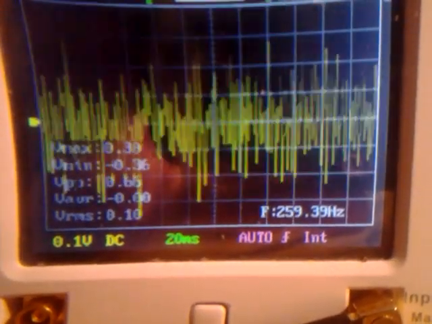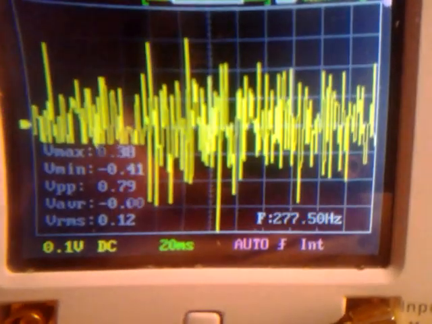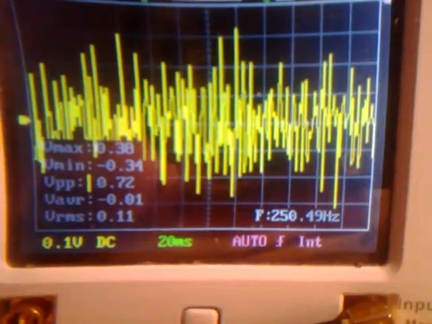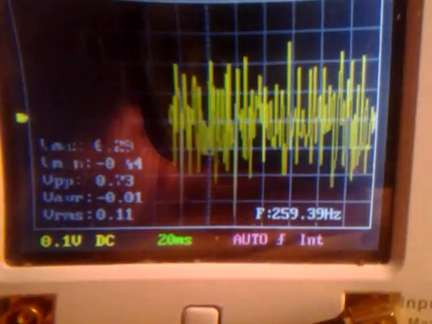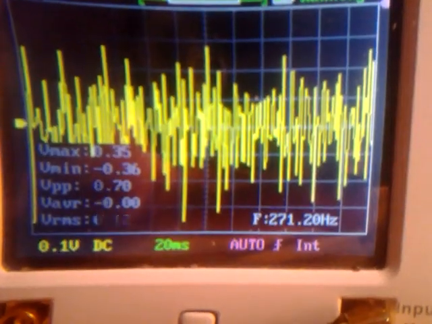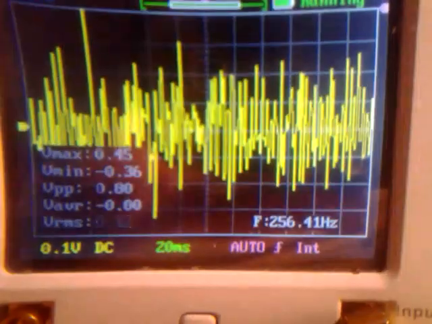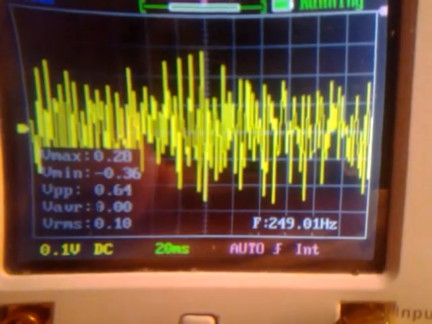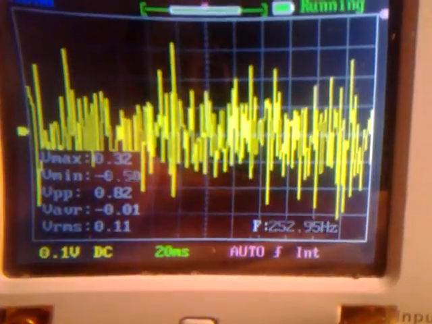It's 9/10, so 9/10 of a volt, you're then in the red. And a very accurate value of 0.12, 0.11 RMS. 8.7 there is where you got the red.